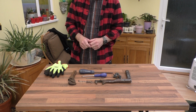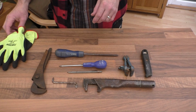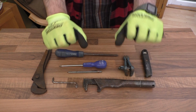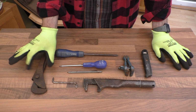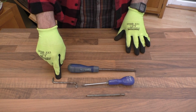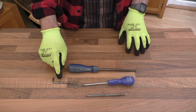Oh no! Right, so what we better do is get the camera down here so we can actually see what I've got. Okay, so I think I've got some interesting stuff, the obligatory as well. Where shall we start? Okay, so this little lot cost me £1 from one of the first stalls I went to. So what do we have here then?